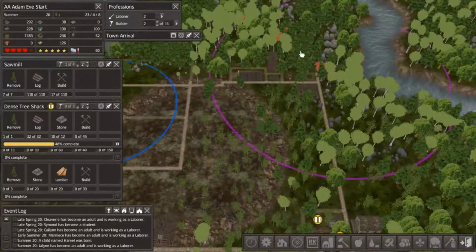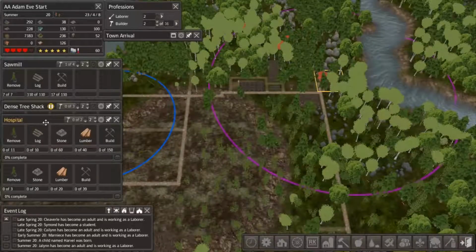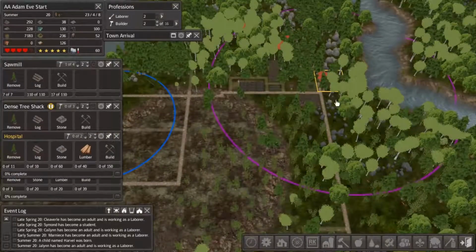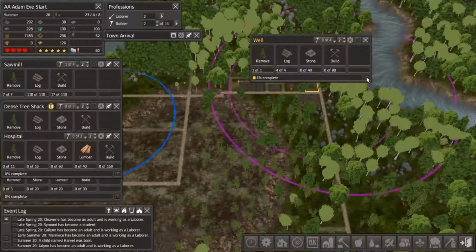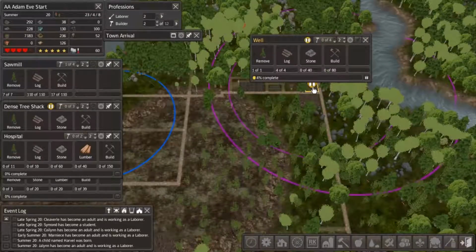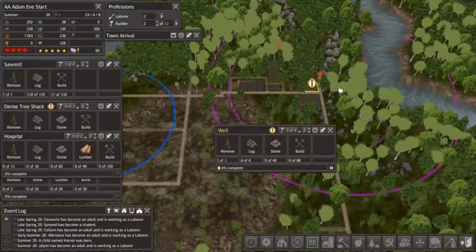Now, one of the things you're going to notice right away as I bring you into the game is that I have a purple radius. That is actually my hospital right here, folks. And that is because the hospital is increasing the happiness level, as does the well here, as you can see. Let me bring that back up. But you notice that the well's radius is smaller, even though it's right next to the doctor's office. Its radius is smaller because its effect is smaller. So that's what I mean.